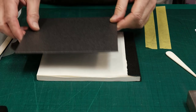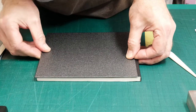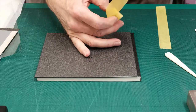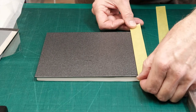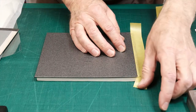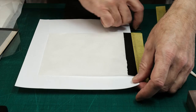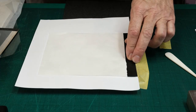The last operation is to glue on the front and back cover. Just position it correctly. And then I've got a piece of low tack tape which I make even lower tack by sticking it down on a piece of plastic first. Comes my mask for the glue on this face. And then we paste up that with EVA again.